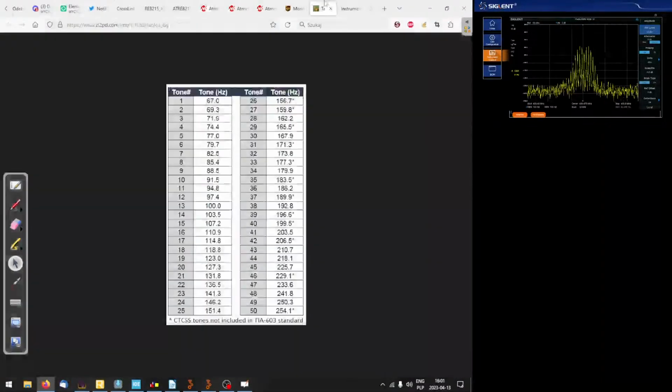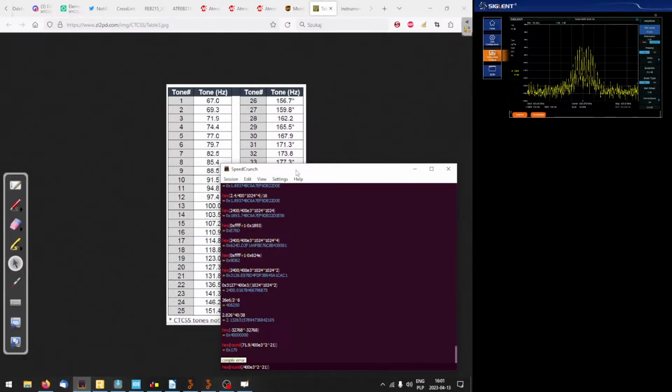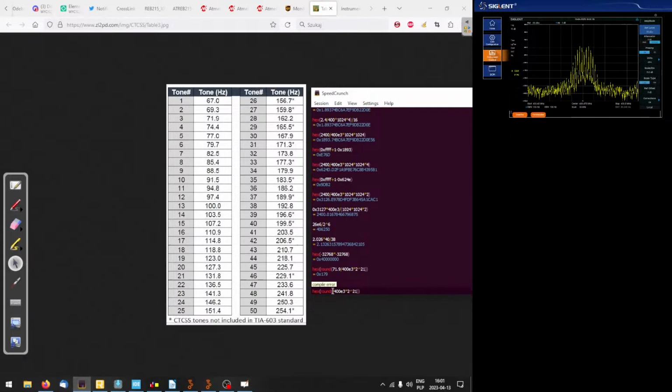And the list is available right here. So for each entry, you need a value calculated using this. So let's take an example of 151.4 hertz. Yeah, so that's the value that should go to the table. And we need to repeat that process for every frequency.